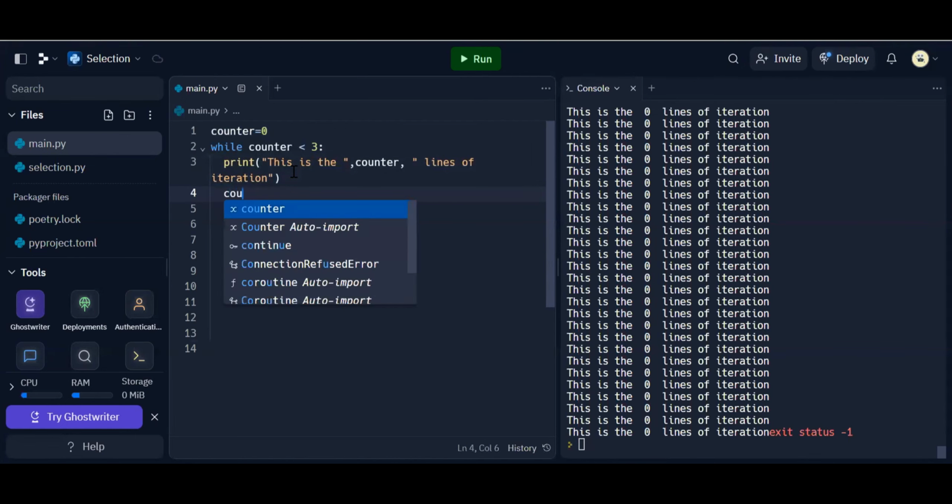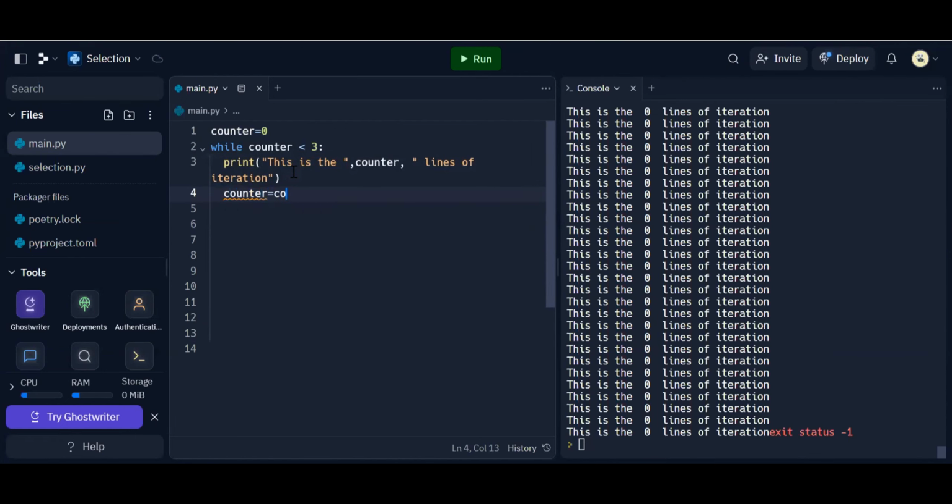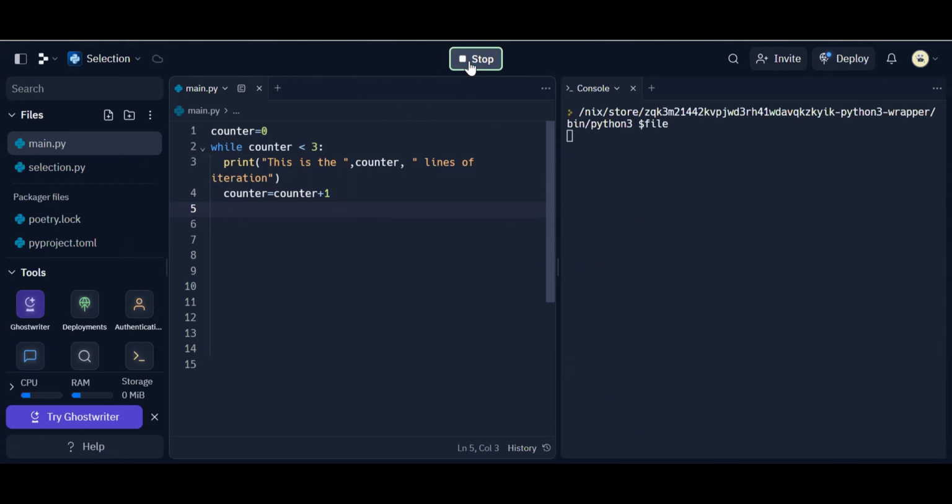So what we've got to do now is counter is equal to counter plus 1. Okay, now we've run it. Let's see if it works. There we go. 0, 1, 2. So we've got 3 times our lines have iterated. And this is a very simple while loop program here. So if we look again, it is imperative that we have this incrementation within the loop. Otherwise, we get a headache like we did earlier on.